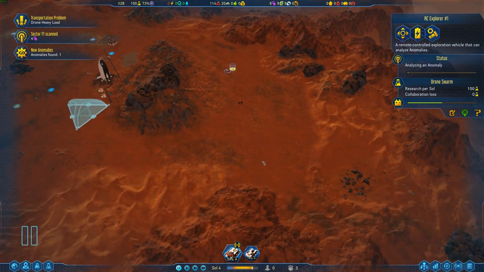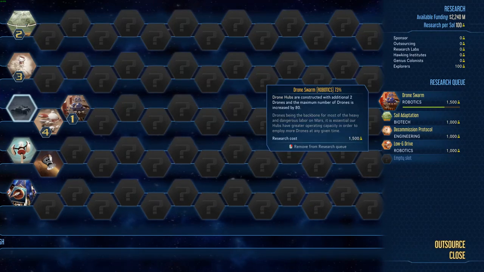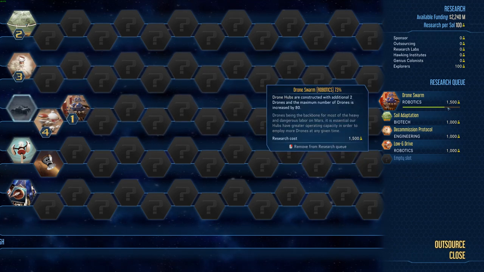We have not found metals yet, which concerns me pretty greatly, to be honest. But we did find another science anomaly. Let's make sure we're researching the things that I want. So, drone swarm first. Correct. Now, it might actually behoove me, thinking about it now, to not continue to research that until I'm done. Or sorry, not to get to the anomaly. Until I'm done researching this, because this is pretty close.